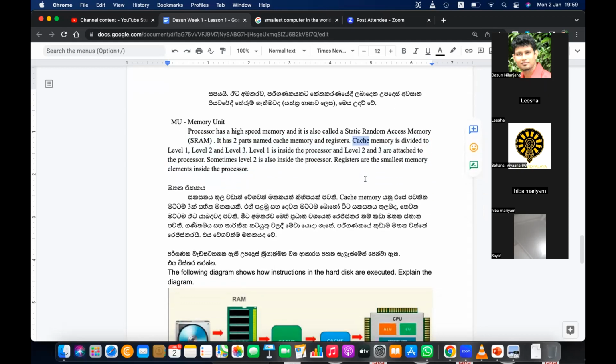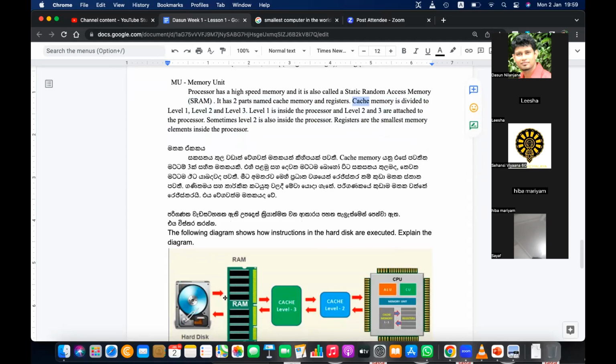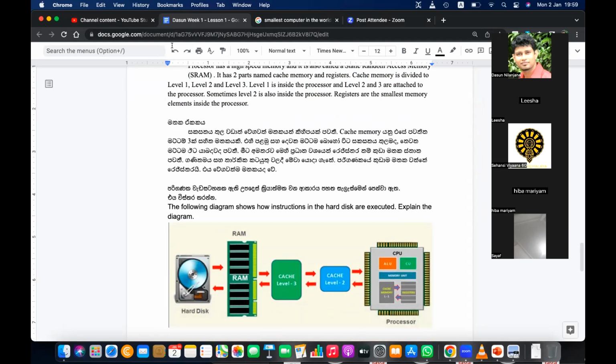Okay, so then let's clear out the ladder now. So basically, whatever the instruction or data, even this document is in the hard disk now. That is a secondary storage. This document, week 1, lesson 1 is also there in the hard disk, right? That is storage. From that, now we have taken that to the memory. Now this is actually the snapshot for the current moment. The present page that we are reading is there in our random access memory. So this is like a book on your book rack. This is the current page that you are reading. This is the set of books on your book rack.